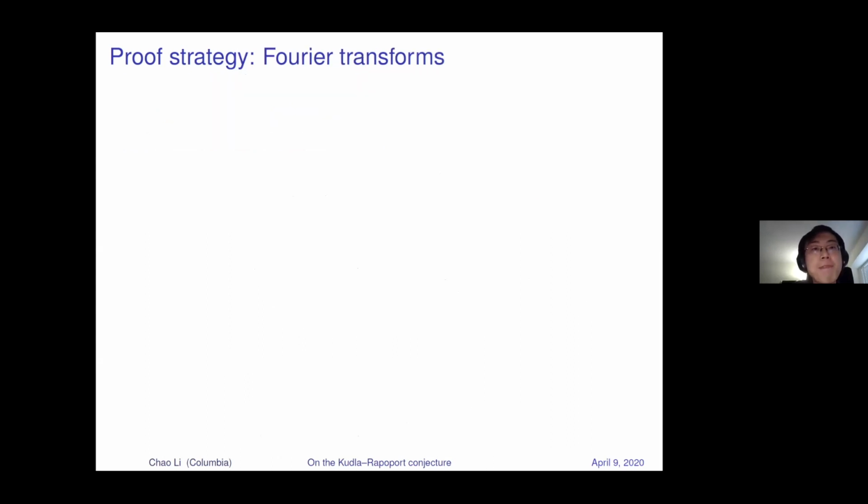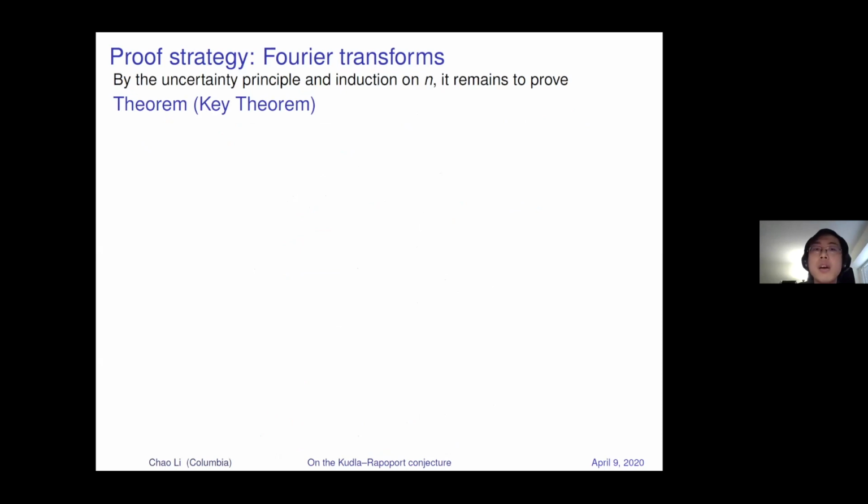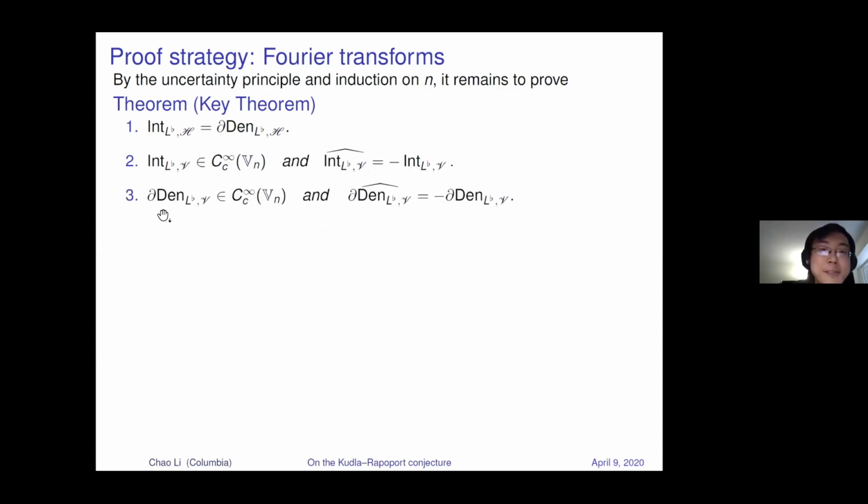So by the uncertainty principle and the induction hypothesis on n, we will be done if we can prove that, first of all, I can identify the horizontal part from both the geometric side and the analytic side. And second, if I remove the horizontal part, namely the vertical part remaining actually has no singularity, it is just a Schwartz function, and I can compute its Fourier transform; it is essentially invariant, invariant up to sign. A similar statement holds for the vertical part of the analytic side. It's also Schwartz and essentially invariant under the Fourier transform.